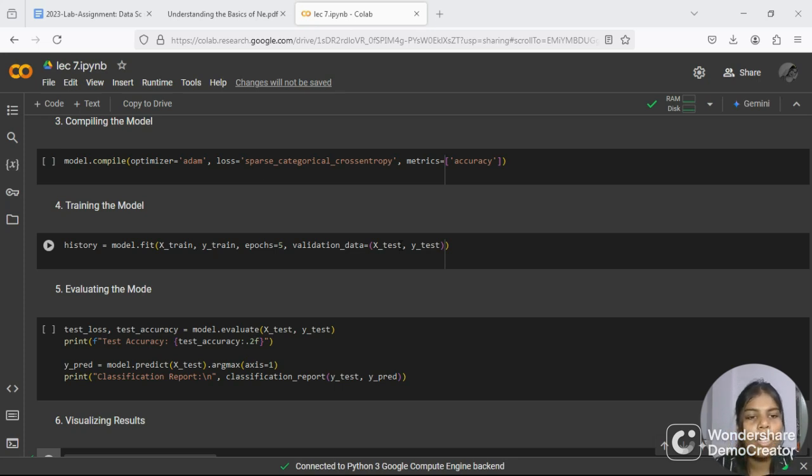Some common metrics that are tracked during training are loss, accuracy, validation loss and validation accuracy. So we can access these metrics from the history object and use them to visualize the training process.